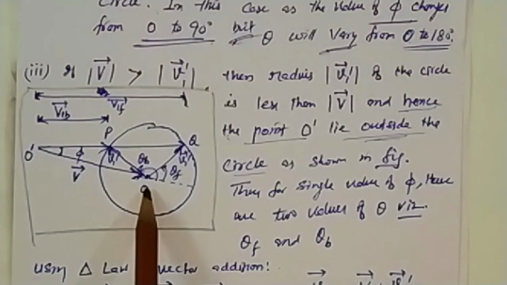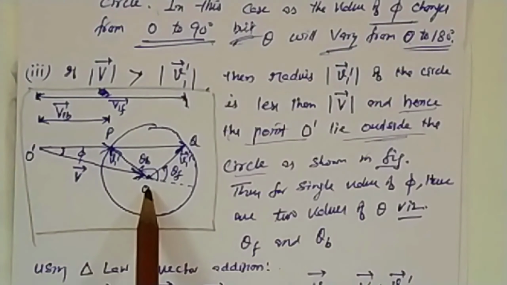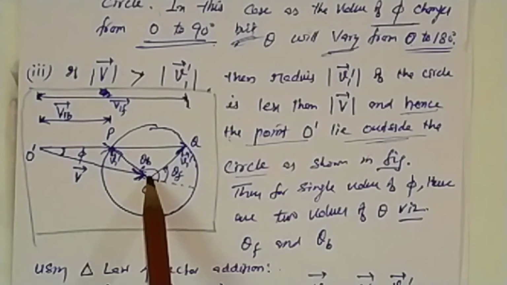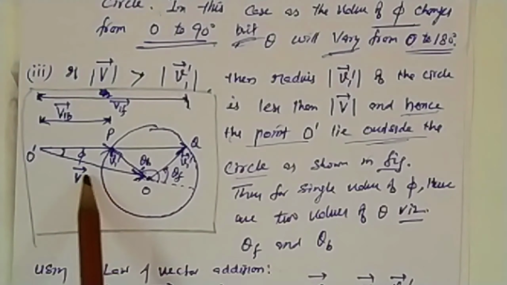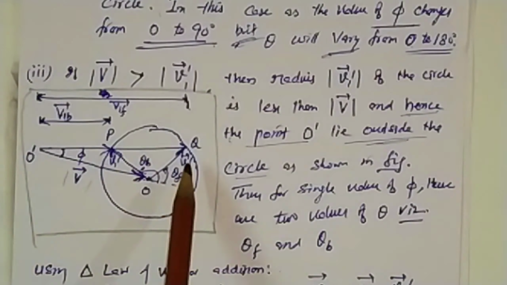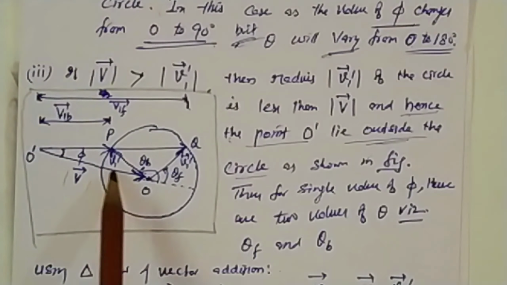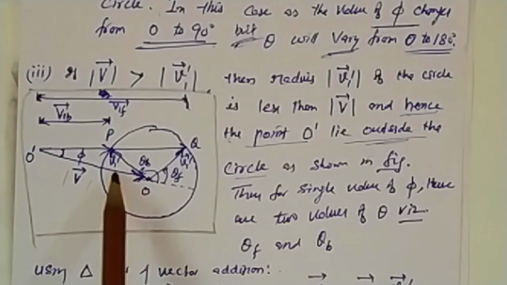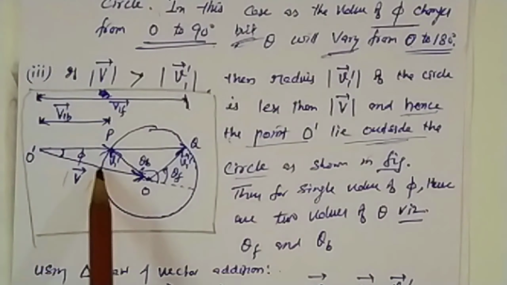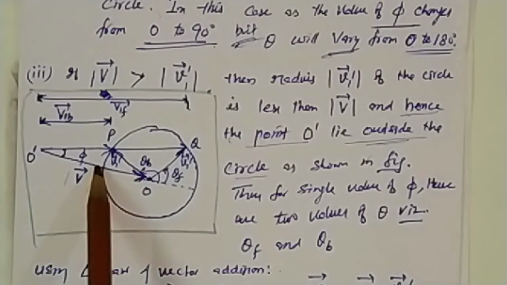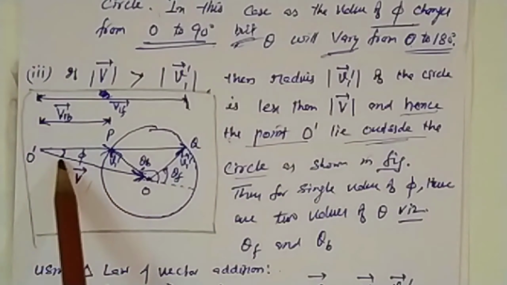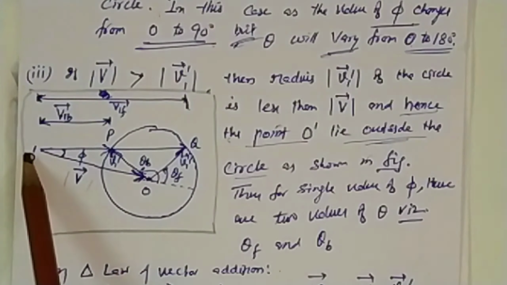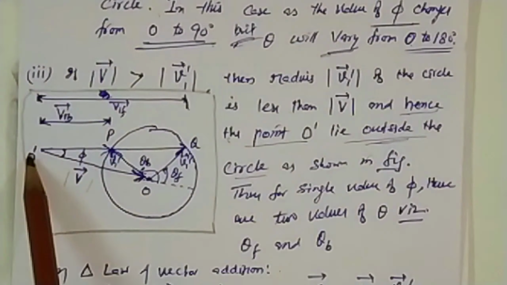This is again the origin of the center of mass system, and this is OQ, V1 dash. And if V magnitude is greater than this, then O dash should be outside this circle, and this is the radius of the circle which represents the V1 dash. But it is greater than this, then it should be outside the circle.